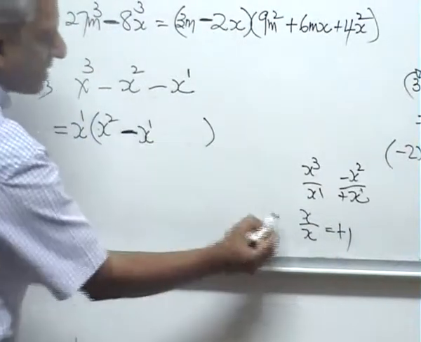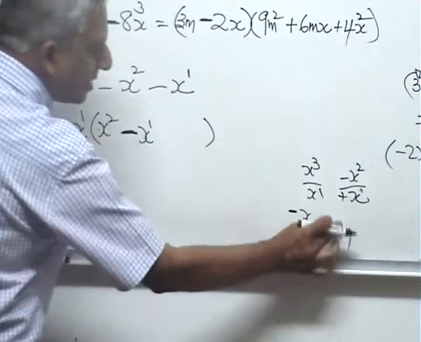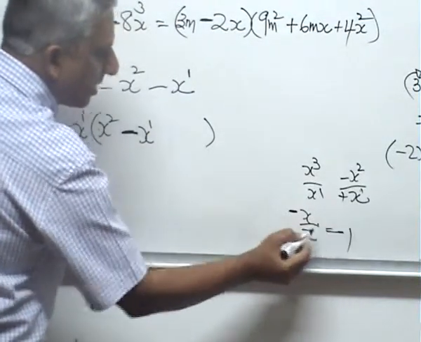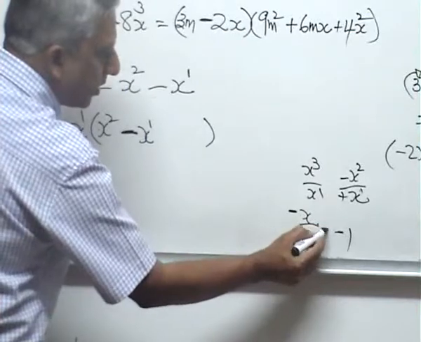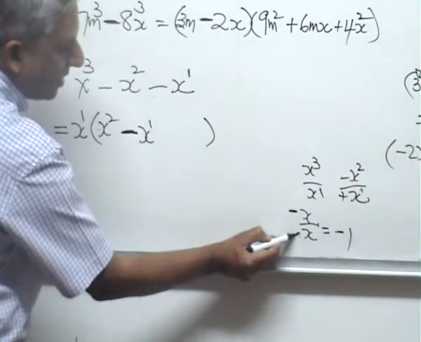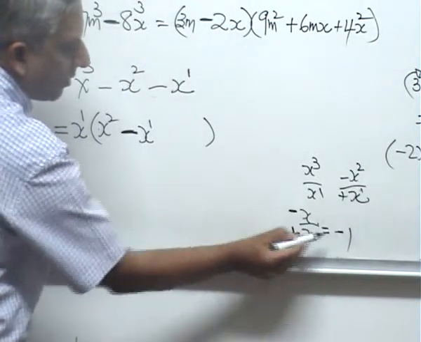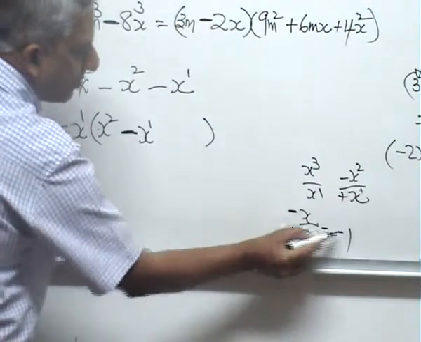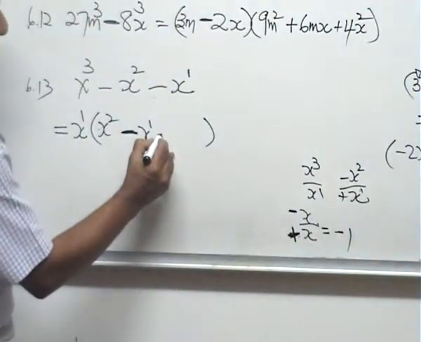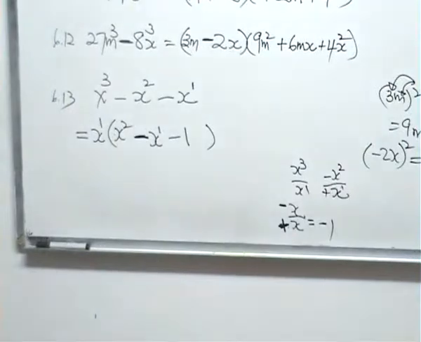Or be careful now, it's minus x. So minus x, firstly, minus divided by plus is minus. Be careful now. Minus divided by plus. You see the plus is understood, but I can just write it for you now. Minus divided by plus is minus. x divides into x one time. So the final answer here is minus 1. Right, that's the answer for 6.13.